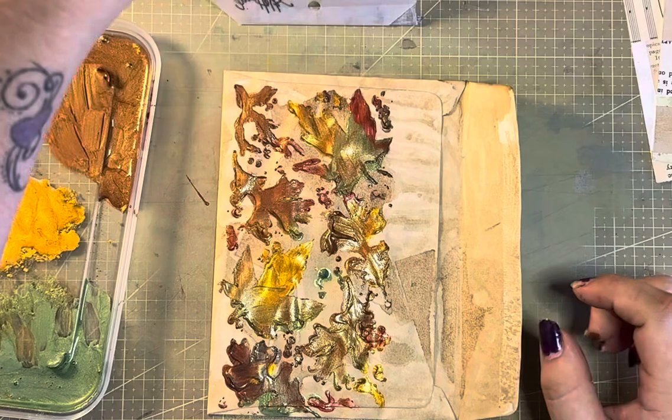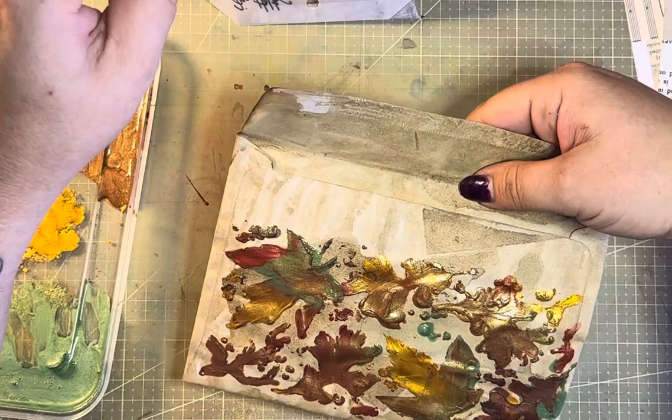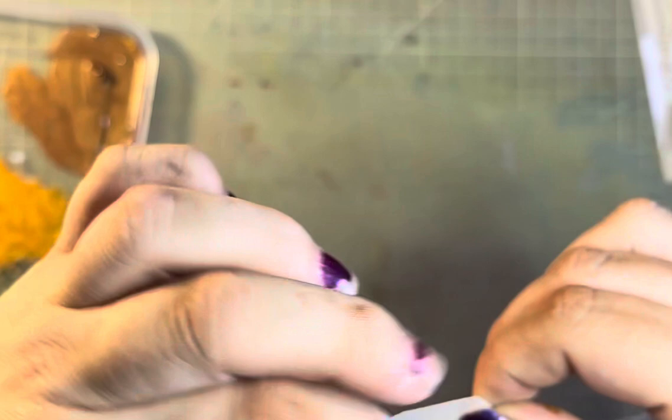Let's see how this envelope's turned out. There's a little bit too much glue here, but otherwise, by the time it's dried, I think that is going to add a lot of interest to what would be a bog standard envelope. I've purposely done this side with the flap so that if I want to glue this down on a page, I can. I'm just going to give this a quick wash now.